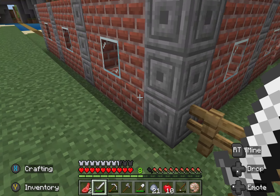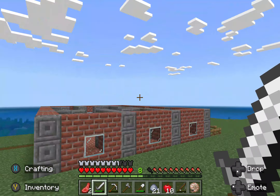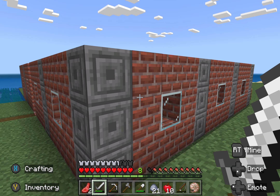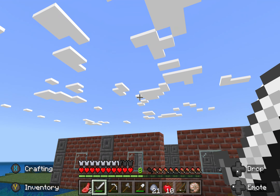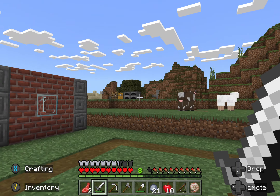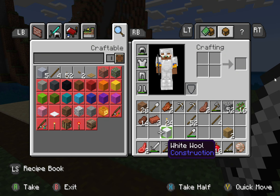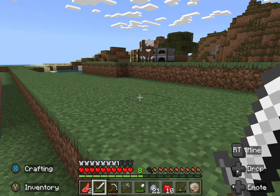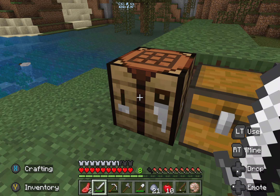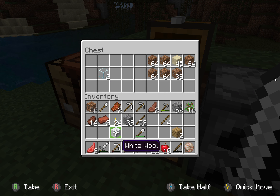I'm not going to worry too much about the backyard area or the doors for now. What I do want to get started on is the roof of this building so we can get it nice and secured. Based on Adrian's suggestion, we're going to continue with the chiseled stone blocks and build an A-frame type of roof. We'll put some chiseled block all the way across the top and then some logs to make up the actual roof. We'll be gathering some logs — most likely oak logs — since there's quite an abundance of oak trees here, and we've already got some chiseled stone block bricks.